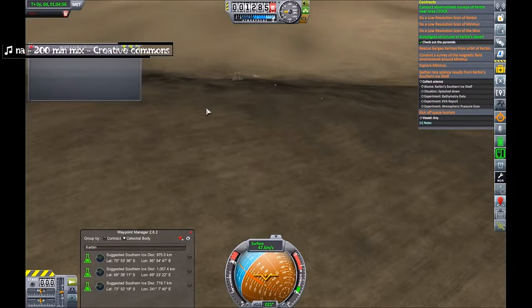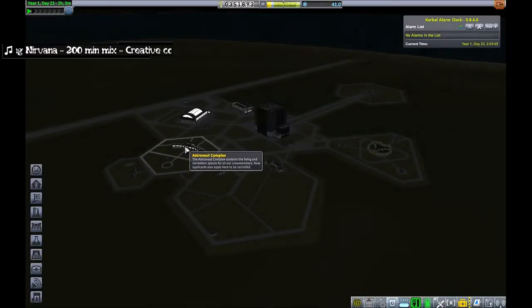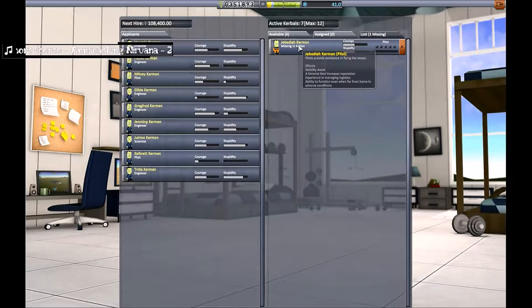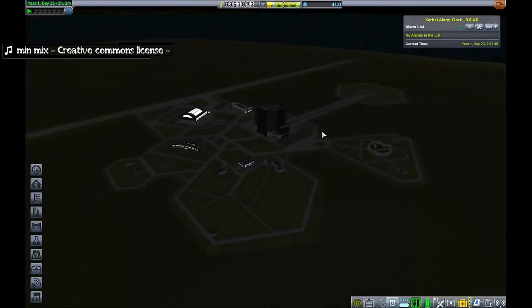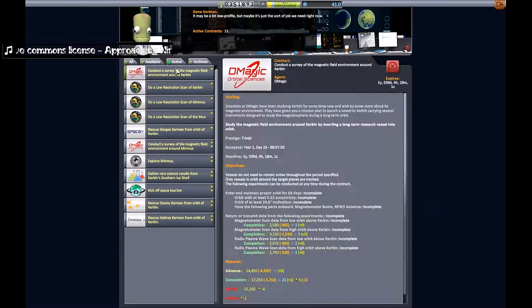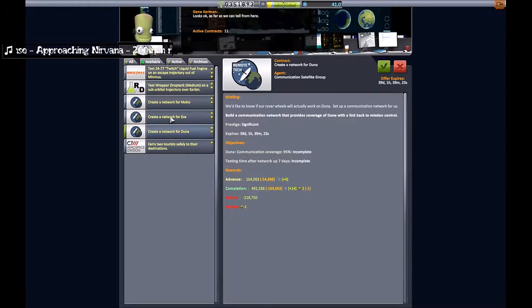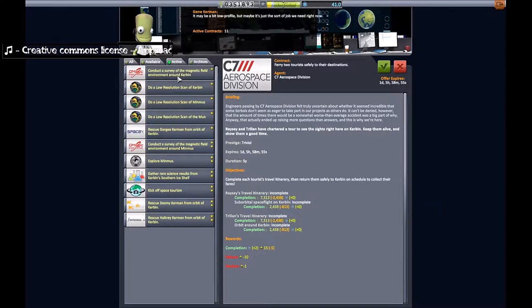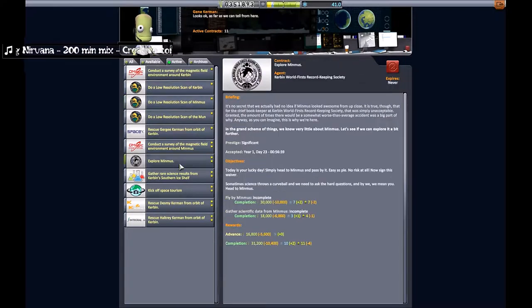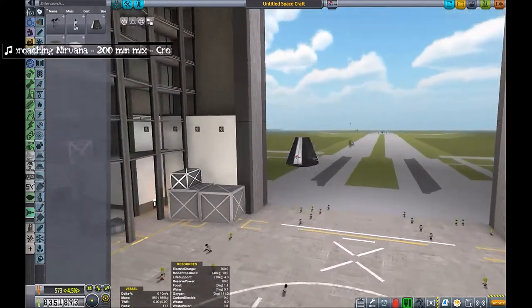So looking through our contracts, it seems like the only thing we've got, I mean, there's rescue missions and explore this and test that, but realistically, it's time to send our first probe to Minmus. So now to build a ship that'll get us there and back. I don't know why I start with a command pod, I want it to be unmanned anyway. So batteries, fuel tank. And I'm thinking about science.